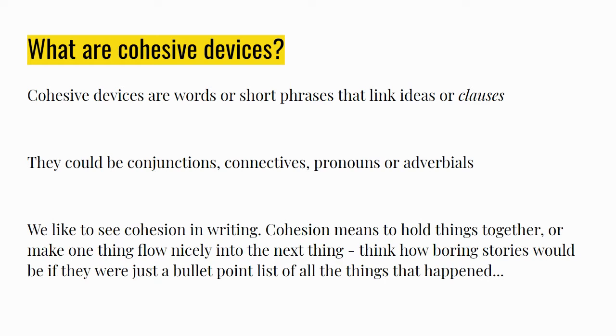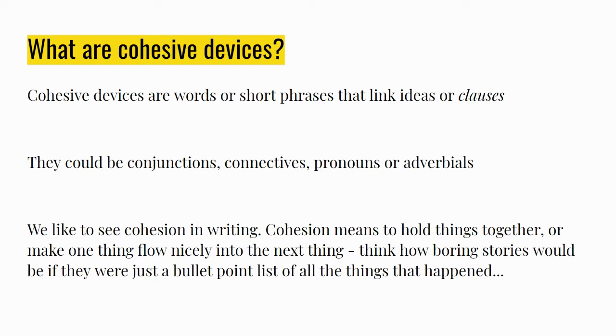Now, the word cohesive sort of means to hold things together or to stick things together. And the reason that we like cohesive devices in our work is because it helps things to flow nicely from one thing to the next. Now, a couple of weeks ago, you looked at time adverbials. Time adverbials are a type of cohesive device.